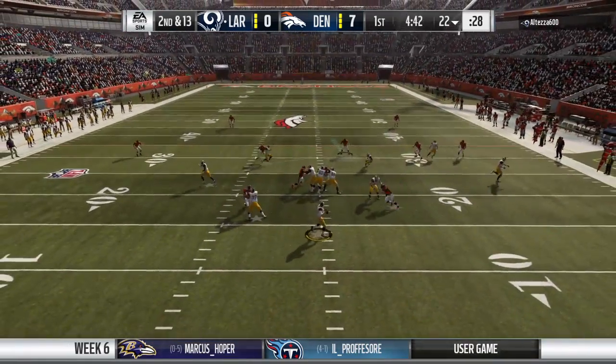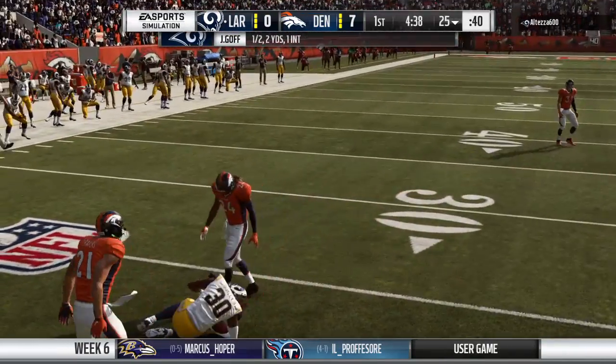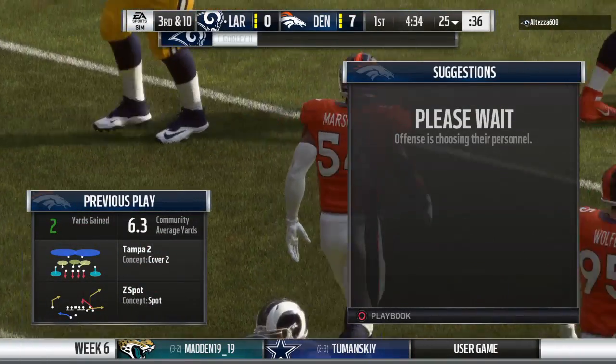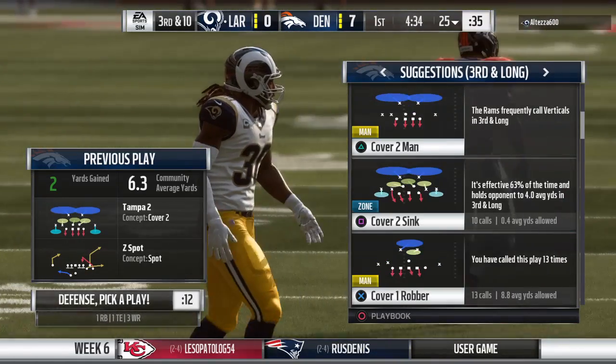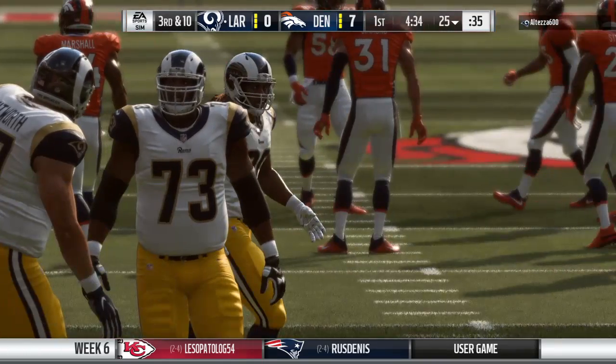On 2nd down, here's Goff. They'll throw underneath for Gurley. They'll get a couple yards on that one, and it'll be 3rd and 10. I know most of the time when the ball's in the air, you're thinking wide receiver, tight end, but running backs, they can be a big part of any passing offense nowadays.